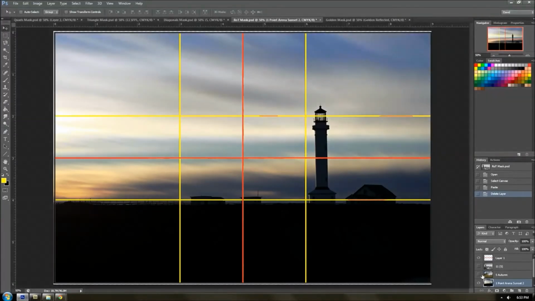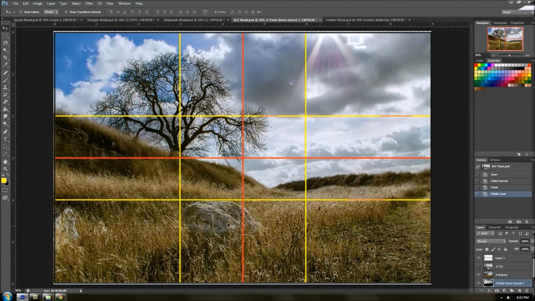Let's take another look. This is a nature photo. And following the rule of thirds, you can see how these yellow lines line up with the tree here, spot on the rule of thirds. This rock, which is near a rule of thirds crossing, and this one over here, which is in this lower segment over here.